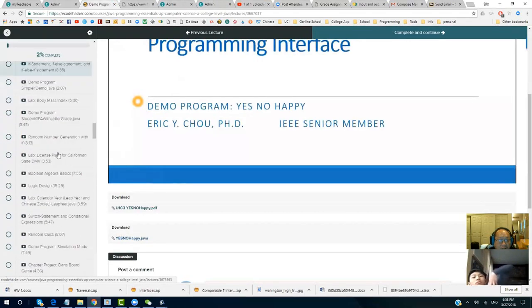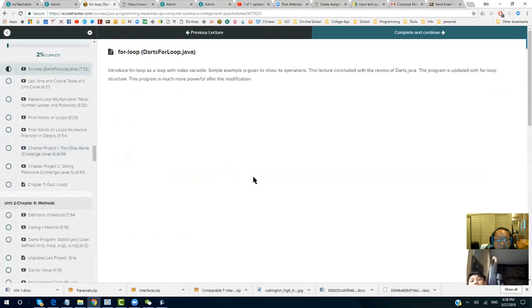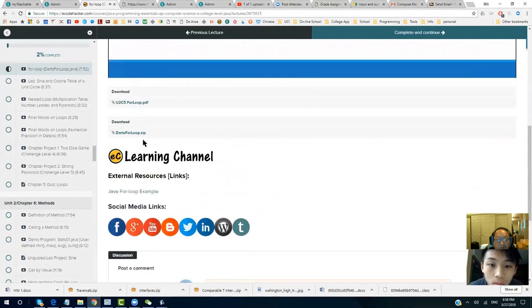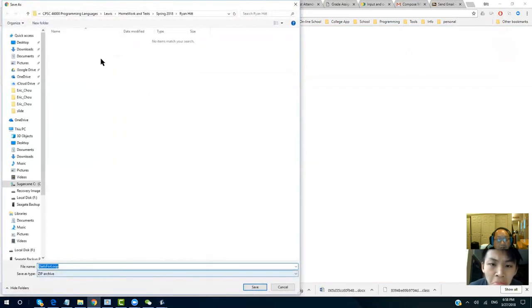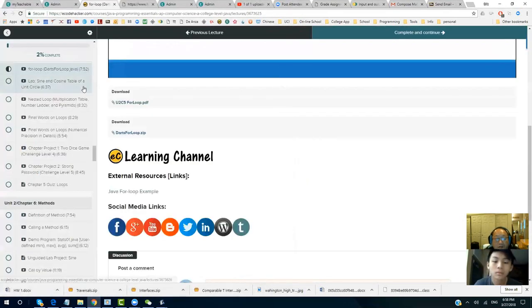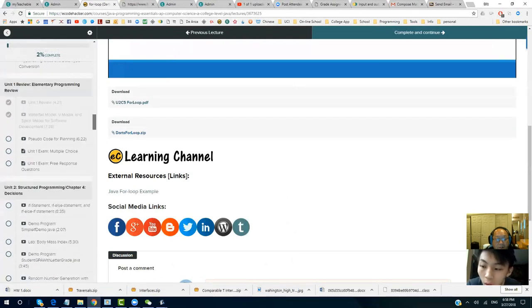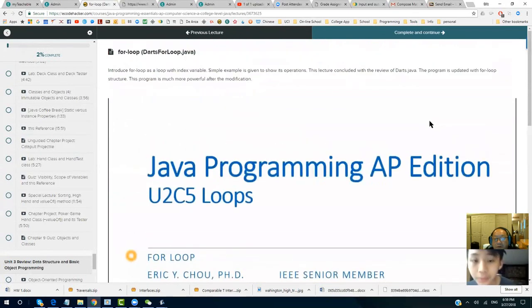And there might be some others. Let me pick some more advanced one. See right here, there might be some zip file. So when you download, it will be a zip file, and then same thing, you copy to the directory you want, and then you can unzip it and run it. Okay? So this course you signed up for is very useful. It has the whole thing that you need for AP Computer Science. Later I'll teach you how to use it more, okay?